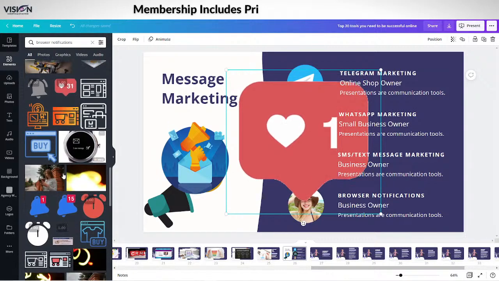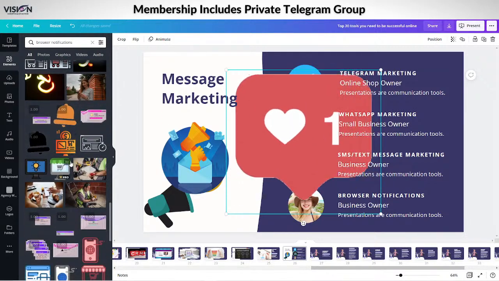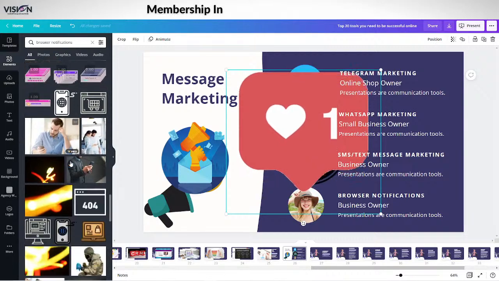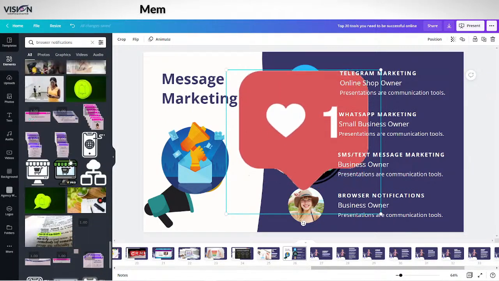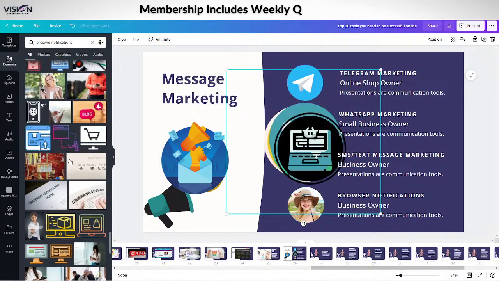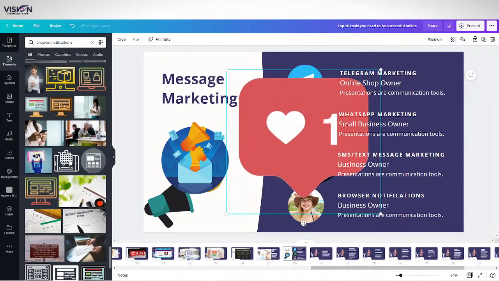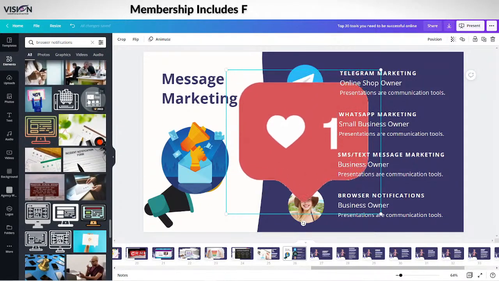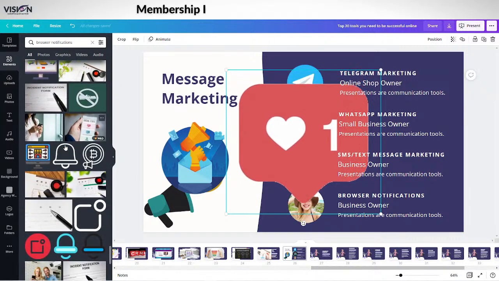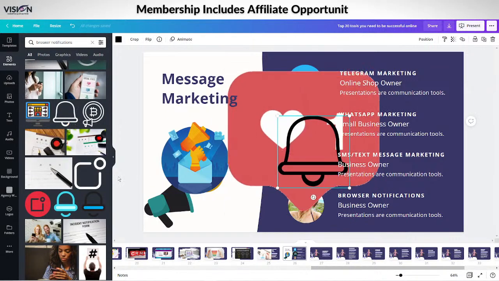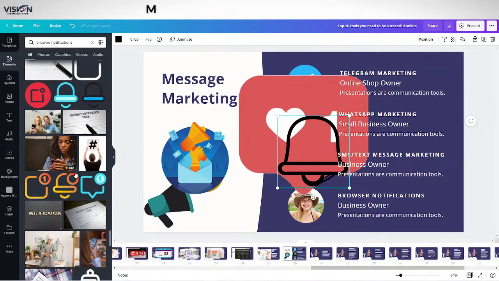I'm looking for more of a round icon. So I'm just going to scroll through here. I don't think I'm finding one. I don't think that one would work very well. Maybe a bell would work.